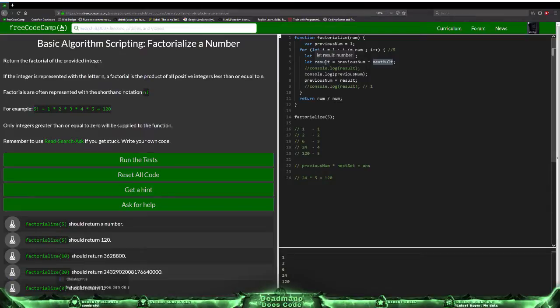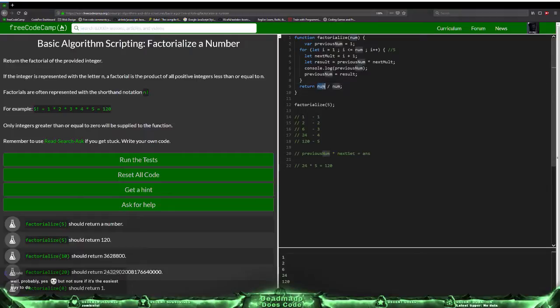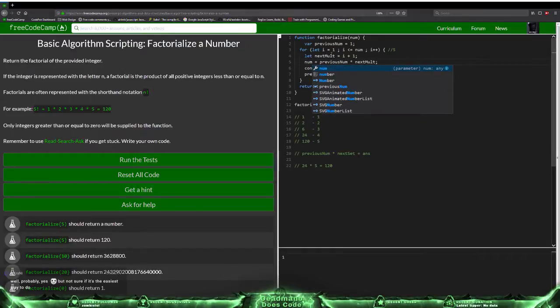These variable names suck. We're just going to go num.